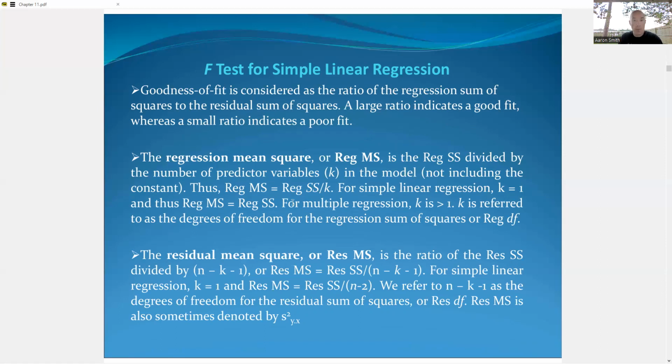All right, so we're going to have our residual sum of squares divided by the number of predictor variables. That is going to be one of those variance measurements. And then we're going to take the residual sum of squares and divide by n minus the number of predictor variables minus one, and that is going to be another measurement of variance. We're going to take the ratio of these and run an F test. We're going to call this ANOVA, analysis of variance. This is one way that we can conclude, do I have a good model, yes or no?